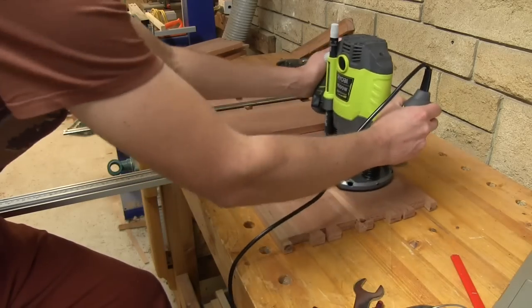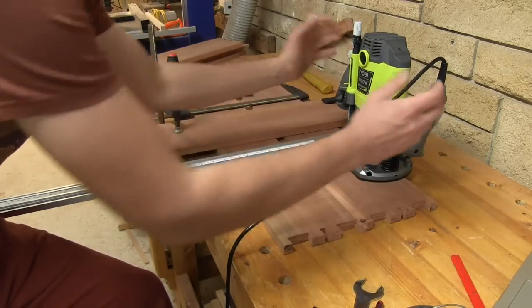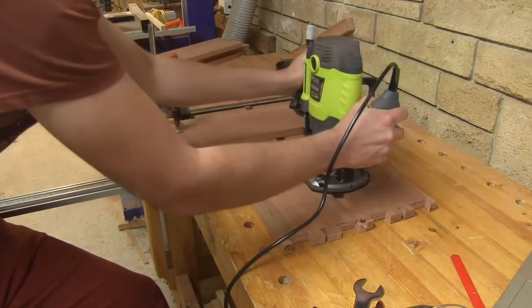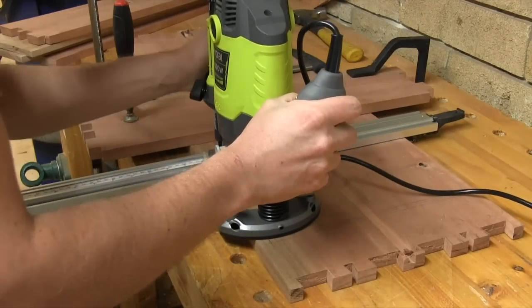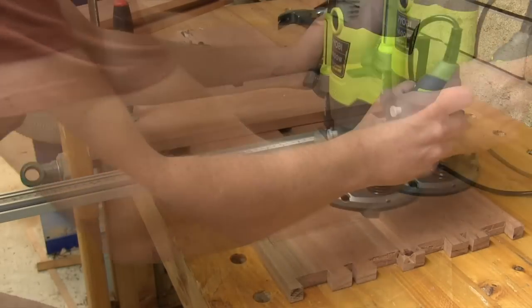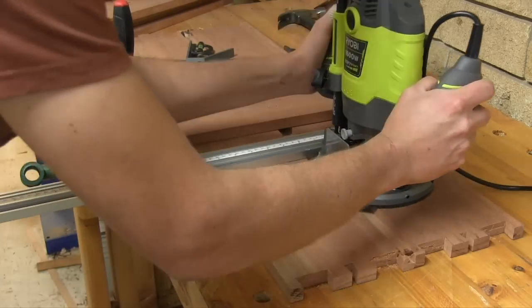And we're just going to plunge in at either end of the dado at full depth, so where we did those stop marks. And then we'll come back and do probably 2 to 3 passes until we've got a dado which is 5 millimeters deep across the entire length. So with all of that done, let's get this thing cut.